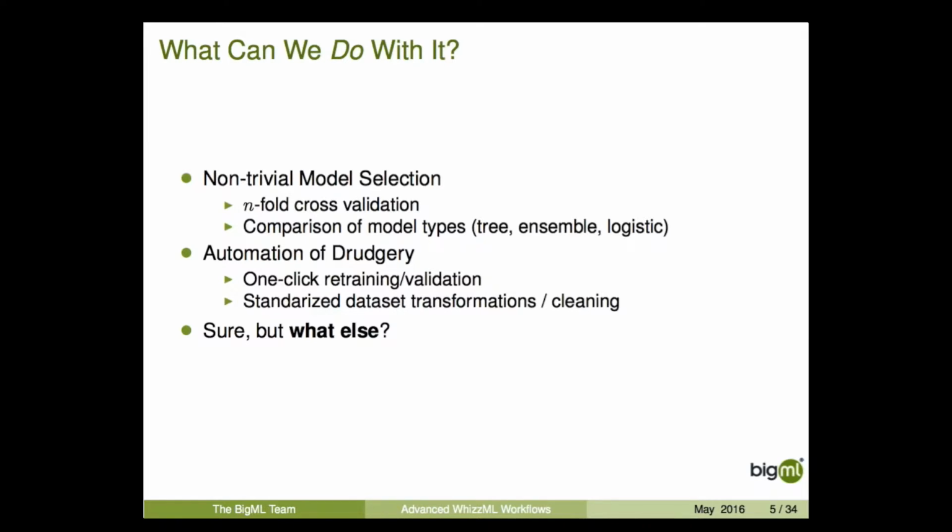In addition, you can compare different types of models. We saw in the last talk a simple script called Modeler Ensemble that would decide whether or not it was best to learn a single model over your data or a forest of tree models. And so that's something that, again, is trivial to do with WhizzML. You can use the language to create all your models, to do all your evaluations, and then to compare those evaluations against one another.